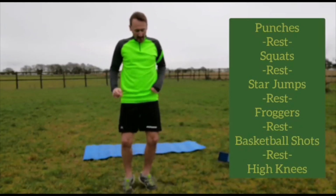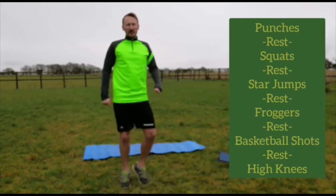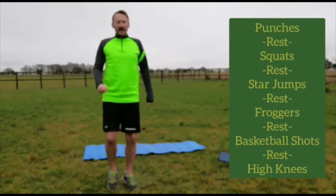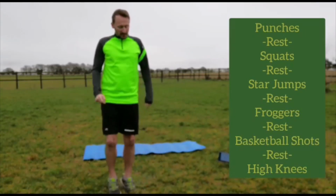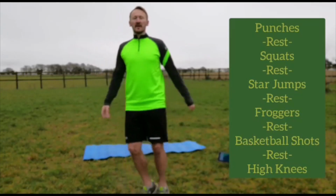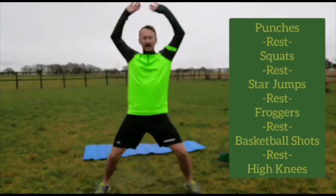Okay, back on the spot. Just shaking it off. Again, if you need to rest, that's absolutely fine. Grab a drink if you need to. Just keep moving if you can. The next exercise is going to be star jump. Are we ready? Let's go!